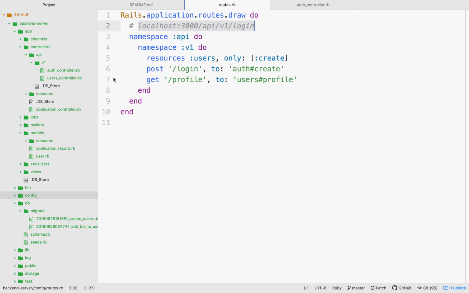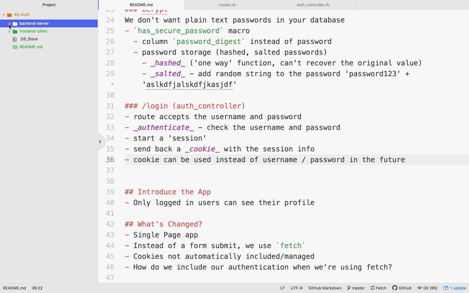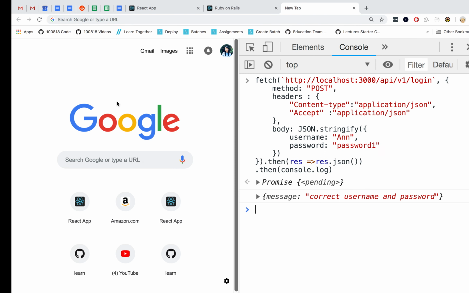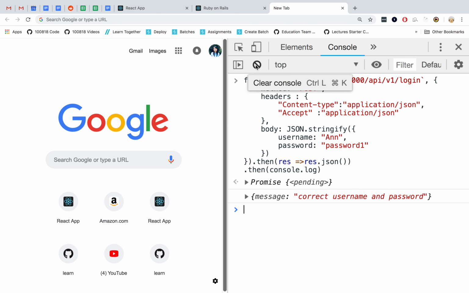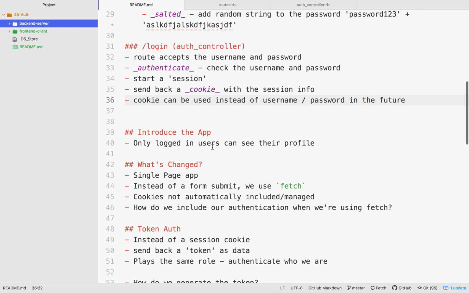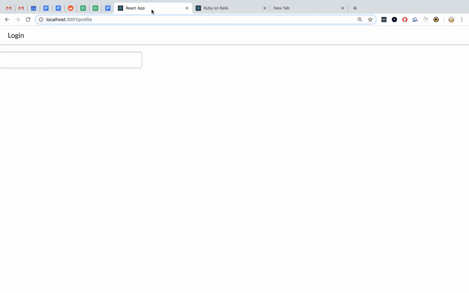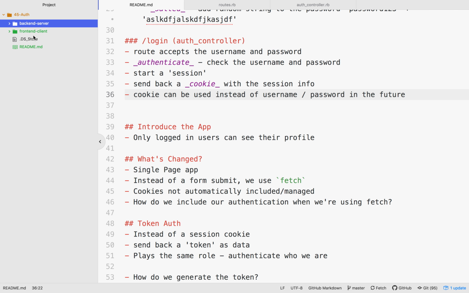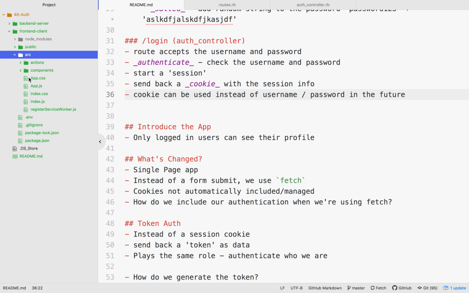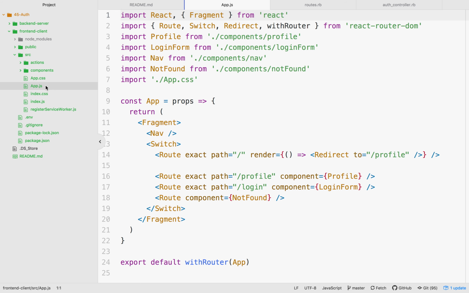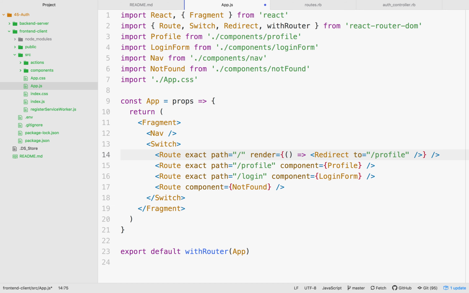That's all that is. Now, after we've seen how auth works in the backend, let's tie this into our front end. The app we are going to work on today is the world's simplest login application. If I go to our front end client, I go to the app.js. The app.js has really a few different things you can do.